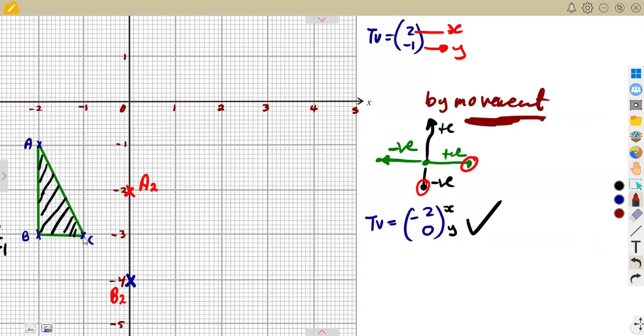See the same thing that we are having. 2 units going to the right. So we're going to move 1, 2 to the right, 1 unit going down. So this is our final point. You mark the final point. So this is your C2. Just like what we had on the previous question.